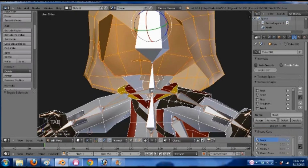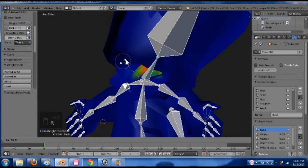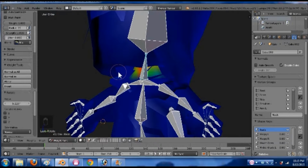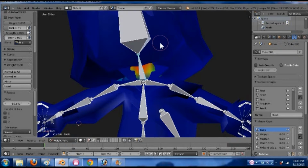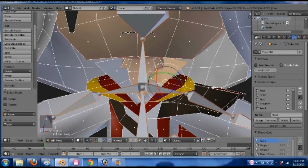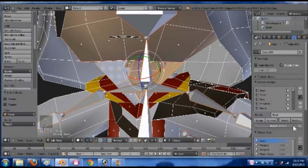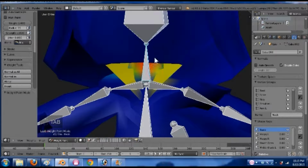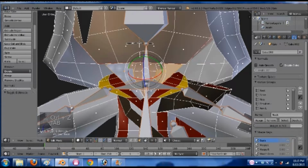So then we'll move on down to the neck. The neck, I don't think it was messing up too much. It wasn't moving this little collar thing. So I don't think I'll mess with the actual stuff on the neck. I'm going to grab at least the top of the collar here, the top piece, and I'm going to change this weight to, say, like 0.7, 0.4. Just kind of did that randomly. Now if I go like this, it kind of follows. I see some other things moving.